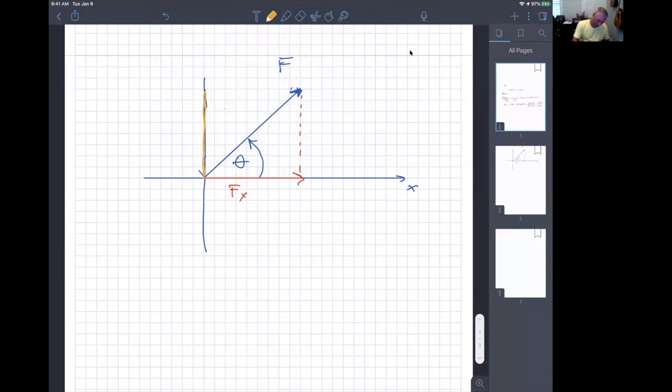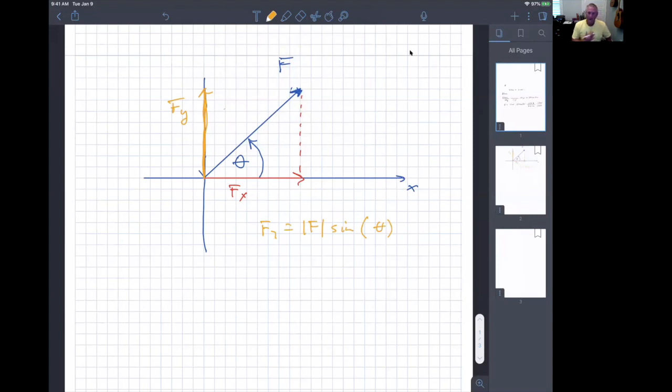So we get Fy. It's not hard to know the math on this. Based on the angle theta, we remember from trig that Fy should be the magnitude of the force, which in this case is 5, times the sine of the angle theta.